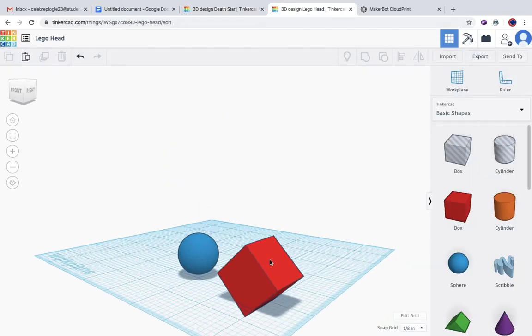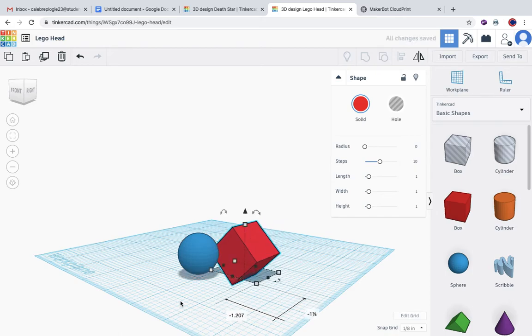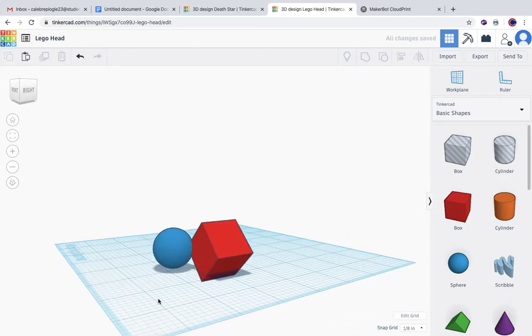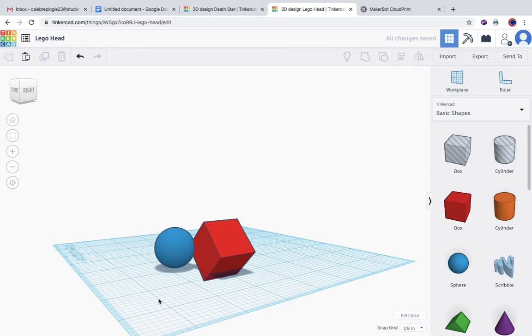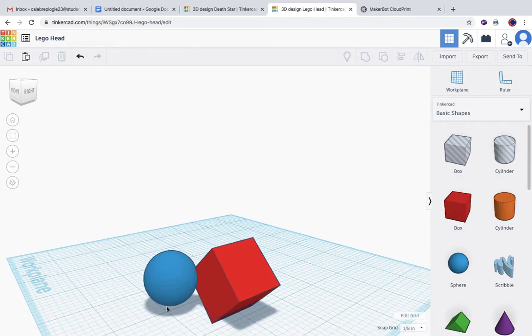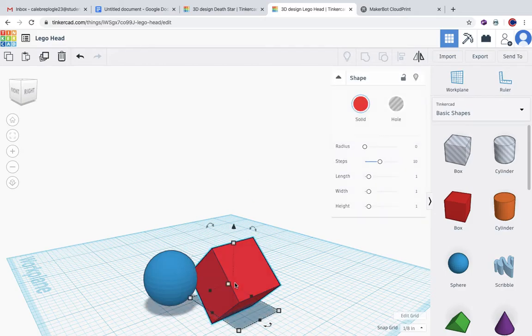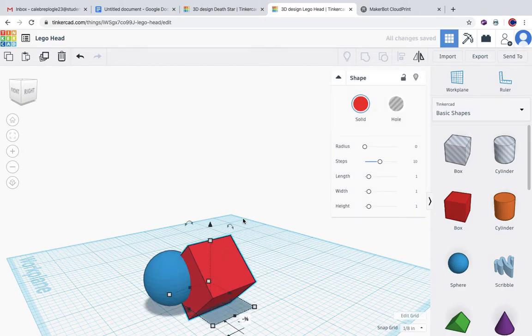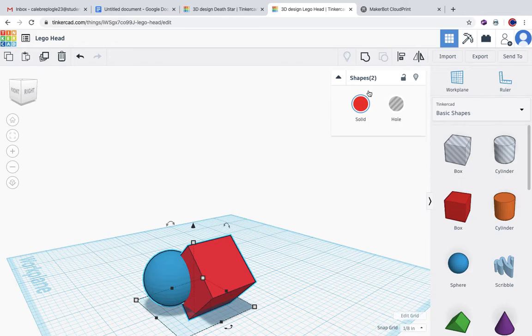Okay, now is the group tool. Say I am making a very complex design and it's got a lot of moving parts, a lot of different parts, and it's going to be extremely hard to move all those parts around and keep them all lined up how you want them. So once you've got a shape where you want it to be on your design, you would select one of them, press and hold shift, and then click on the other.